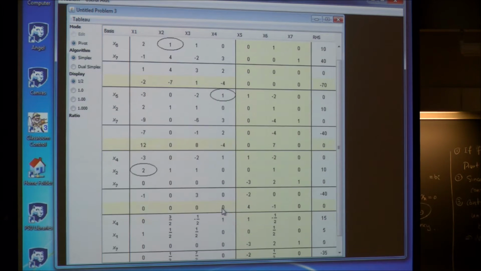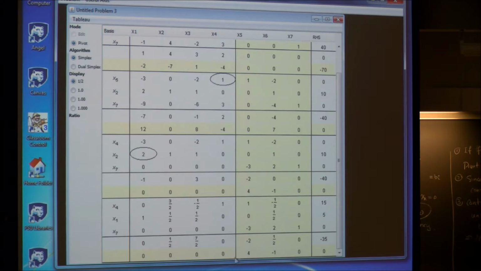Click on that. And now what do I have? The coefficients for z now, do I see any negative number? Nope. Which means z has reached the minimum. Is that right? The minimum value is 35. Are we able to read the tableau and figure out what to do next? Where to click? And how do you write your conclusion, where to find the answer in this tableau?